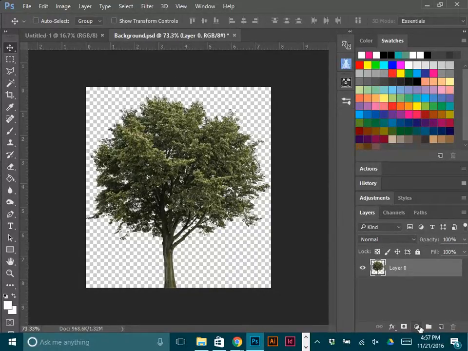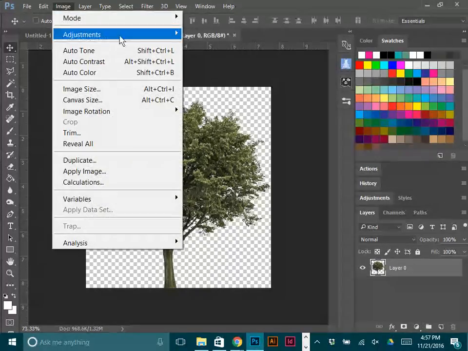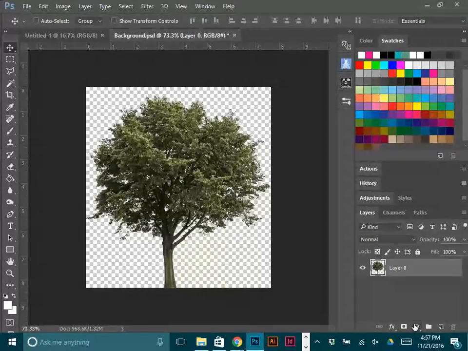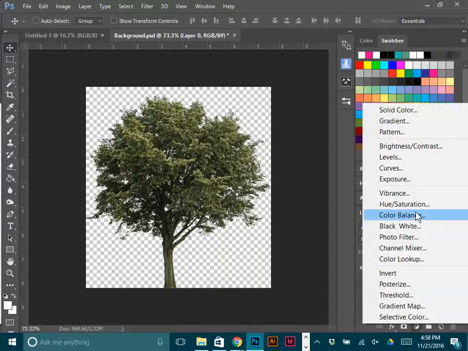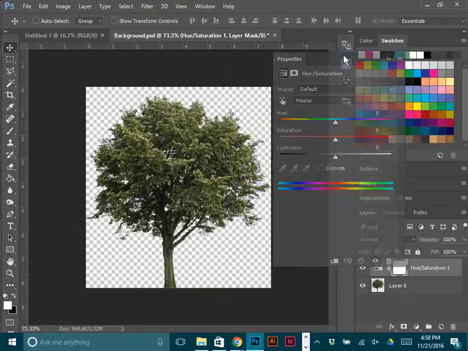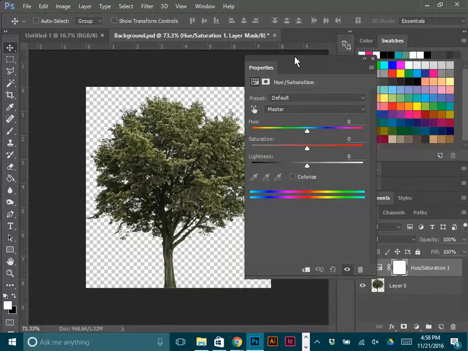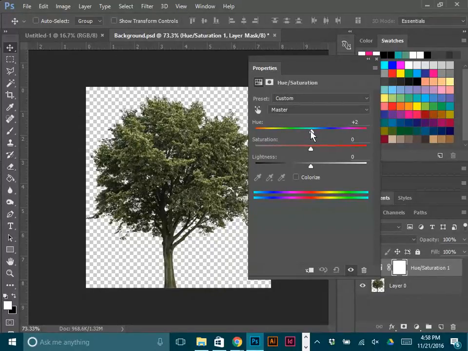If I go to my layer adjustments, you'll see that I use these more so than going up to image adjustments. If I do a layer adjustment down here, choose Hue and Saturation, and start to mess with those colors. If I start to drag this, I can convert it to being some kind of Eastern looking tree, or I can give it that fall color, or I can find something that's a little more of that yellow. So maybe a little bit there. I can brighten it a little more.